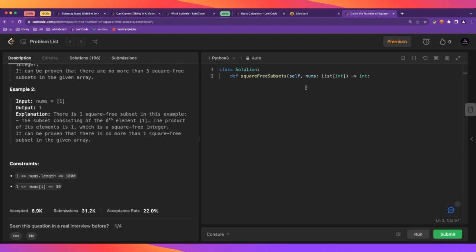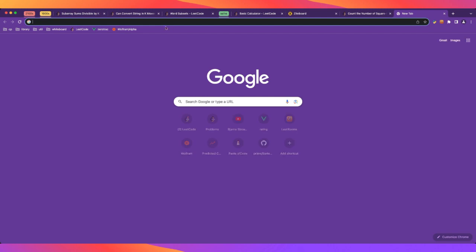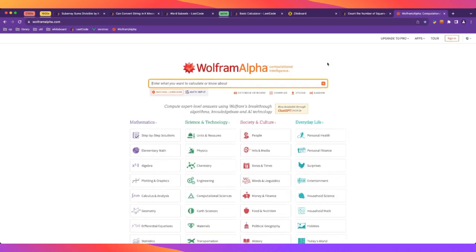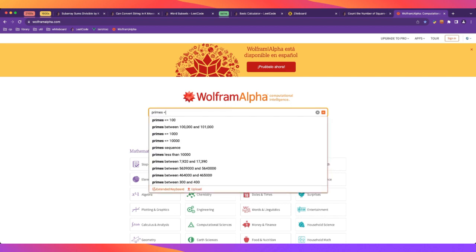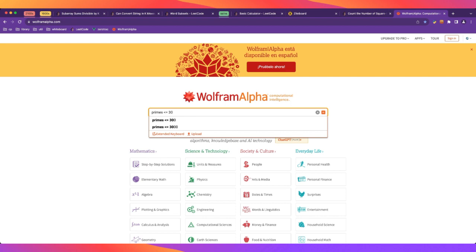So let's start by hard coding the relevant primes for this problem, and we could pretty much enumerate them by memory, but there's a trick that I want to show you. We can use Wolfram Alpha, which is a pretty useful tool for LeetCode and in general for programming more numeric, more mathy stuff. We can say something like primes less than 30.